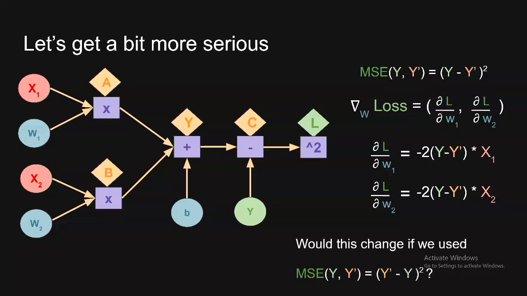One other thing I want to point out is that we would actually get a different derivative if we swapped MSE to have y prime minus y. The actual loss wouldn't be different, but the derivative would. So this is an important note, and that will probably at some point come up where your model is learning and it's getting really high loss, and it's probably because you're using MSE and you forgot to do the negative correctly. So just remember that. That might come up in the first homework for you.